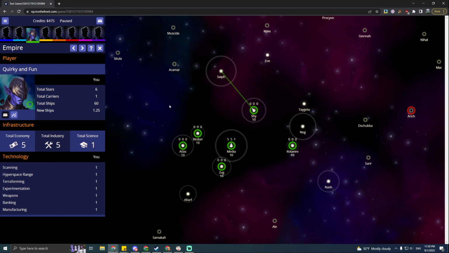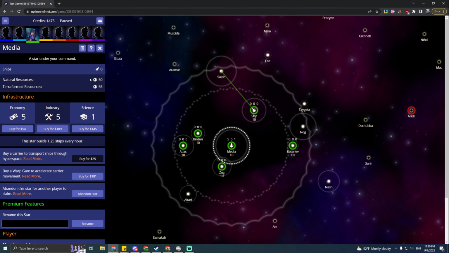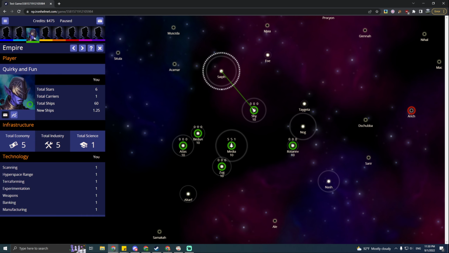Then terraforming dictates how you can move the resource of a planet up. So, for example, if we look at our home planet, it has a base of 50 resources, but terraforming, because we have terraforming 1, has moved it up by 5. So it realistically has 55 resources. This is very important because once you have more resources on a planet, it is much easier to develop your core stats.